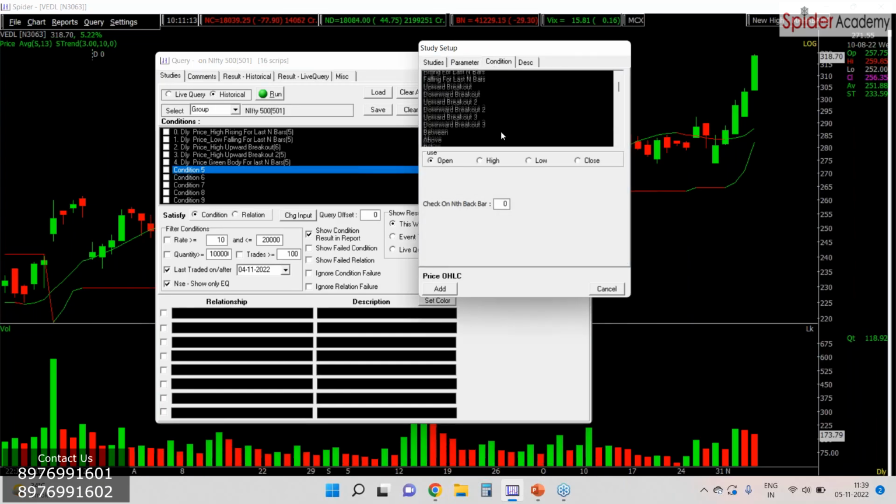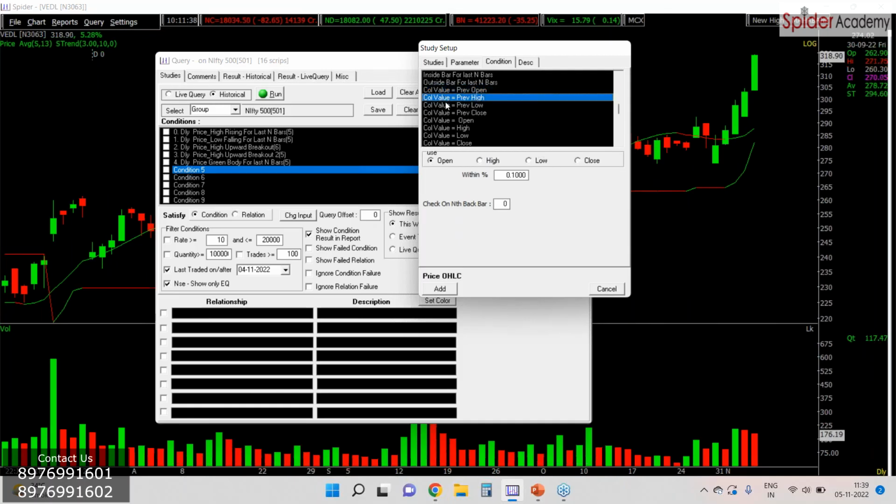Want to cover this part, which is the column value part. As you can see, column value is equal to previous open, column value is equal to previous high. So what all this means is, I'll click on the first one. Column value is an input. You can change it with any of these inputs: open, high, low, close. If I click on close, my condition will become close is equal to previous open. If I click on low, my condition will become low is equal to previous open.